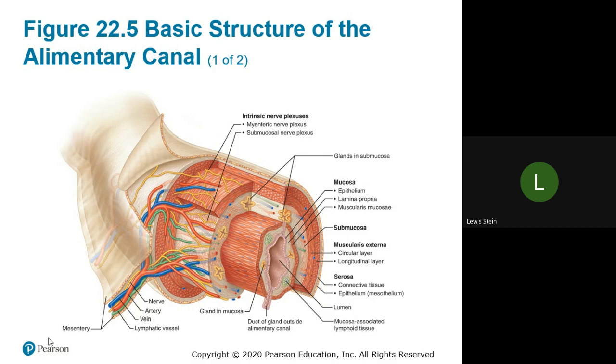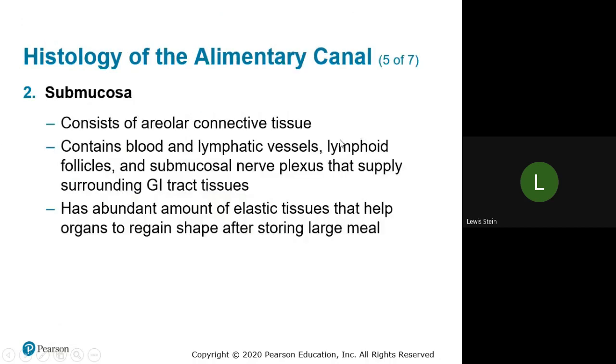You get the idea. The nervous system takes care of itself. The overrides are basically sympathetic and parasympathetic, but can function in their absence. Maybe not as well, but function. So the submucosa has all underlying lining areolar connective tissue, the nerve plexus. Lots of elasticity. So when it's stretched out, it comes back.